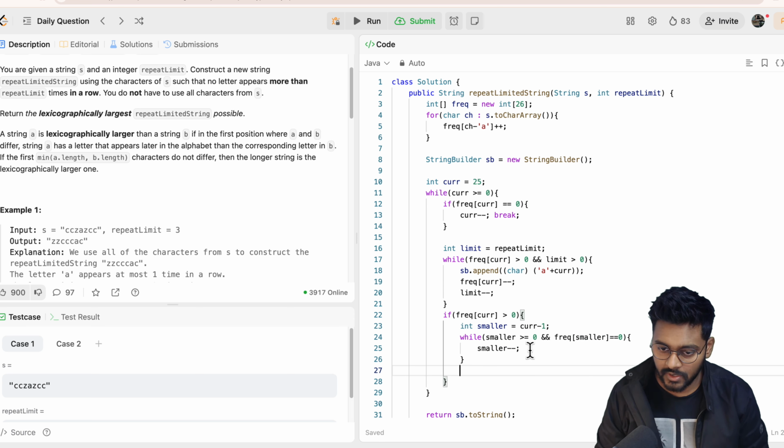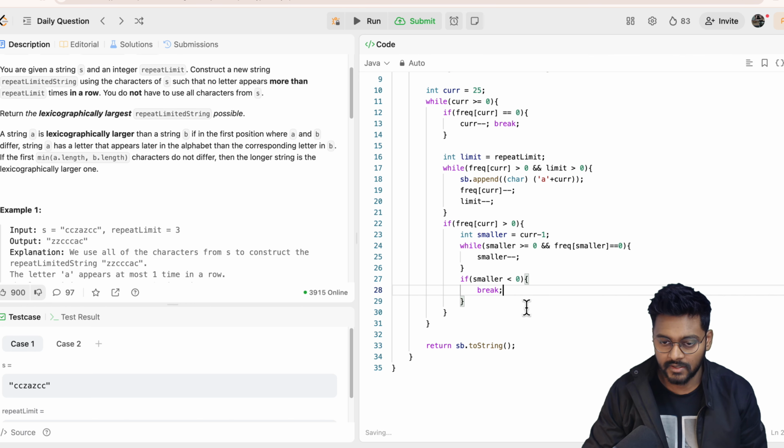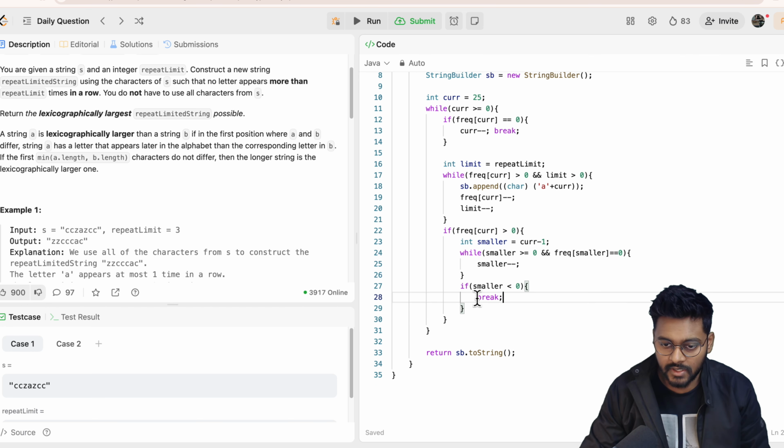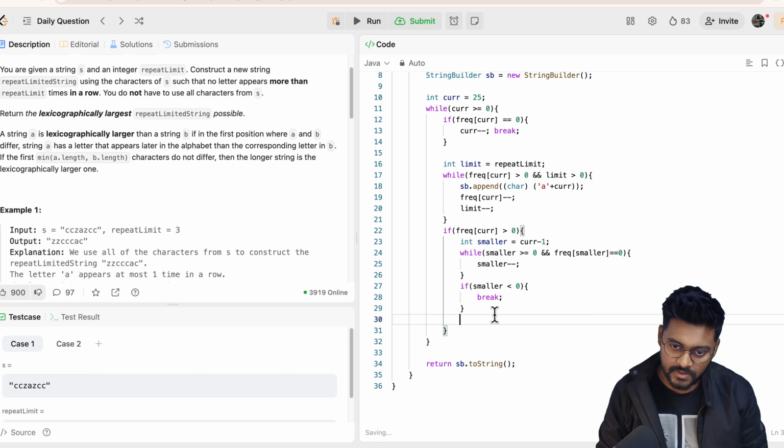If you keep on exploring, at some moment you get to know that your smaller has crossed the limit, it means there is no smaller. In that case you can directly break the loop. It means there is no solution further. Break the loop, and whatever string you have captured, you return it. Otherwise, it means we have a smaller.